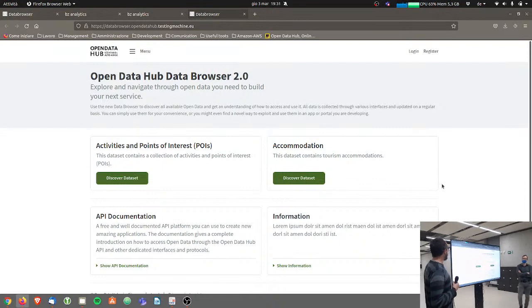Now for the searching, there is the plan to have some search, but at the moment the search would be only for a given data set. So you can search inside the data set, for example, for the name of an accommodation. If I understand you right, you would also propose to have some search across data sets. Is that what you meant?